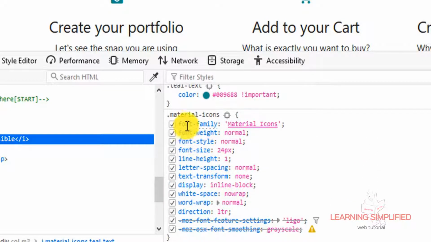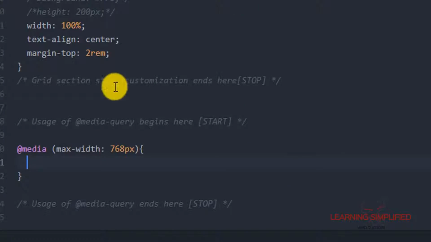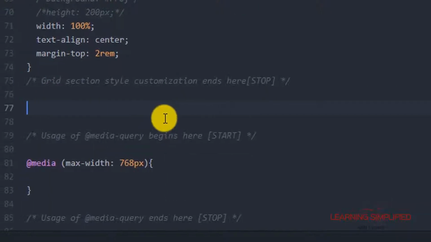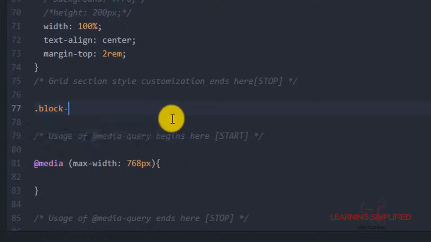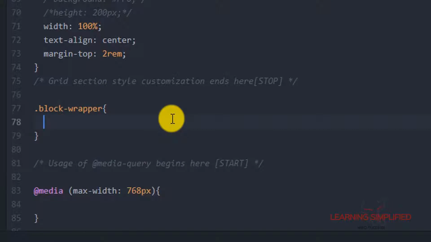All we need to do in the first case is copy this class name from here. Let's get back to stylesheet.css, and in the very first case we are going to define this block wrapper class. What is the exact thing we are going to change here?